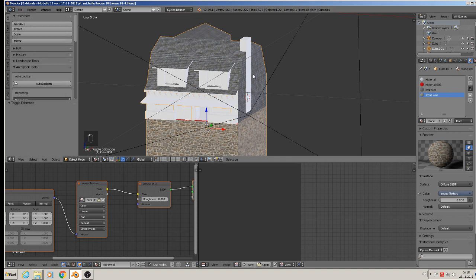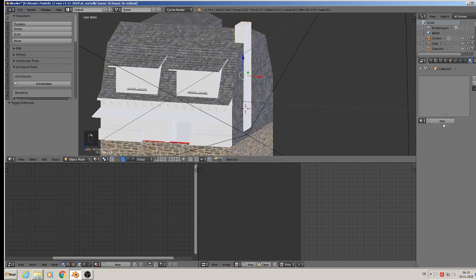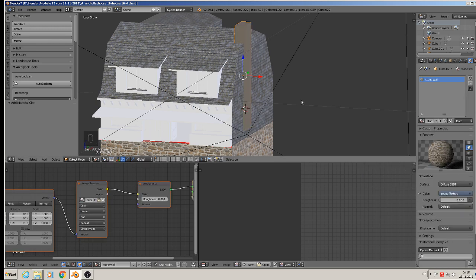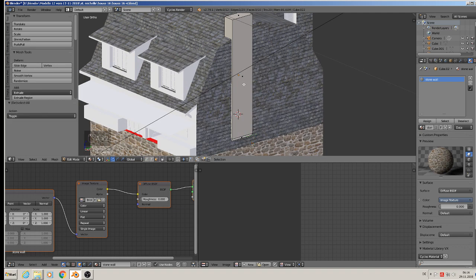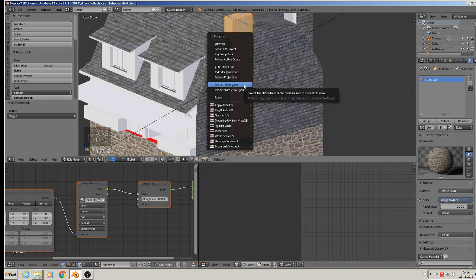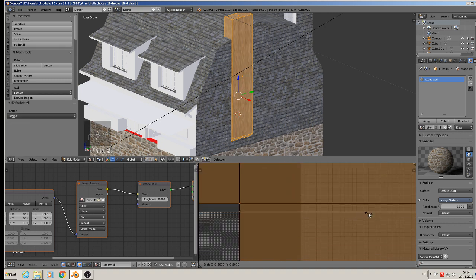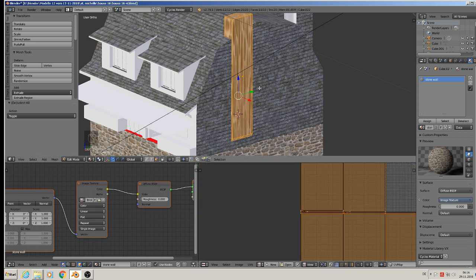File, save. The smoker should have this material too, so plus, from the library the stone wall material, and here we can take a smart UV project. Every time the same, it tries some and gives bad results. Better is to do it like ever.